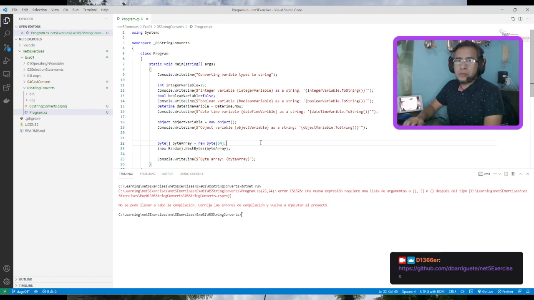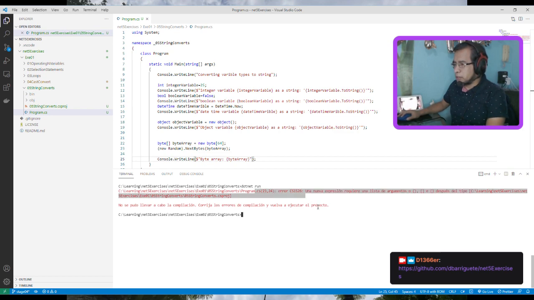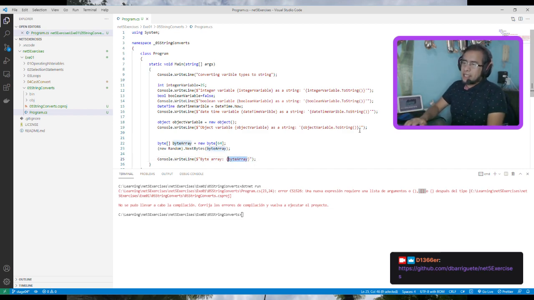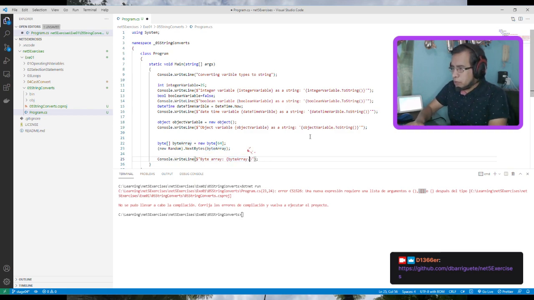You have to use loops, a for for example, and this is why you get this error. This error is about a new expression requiring a list of arguments or parentheses, curly braces, brackets after the type. So you are not able to just call this. This is an object, and this will work in the same way as this variable. But for this case, we have a byte array, and we are trying to just write it up. So it doesn't work.